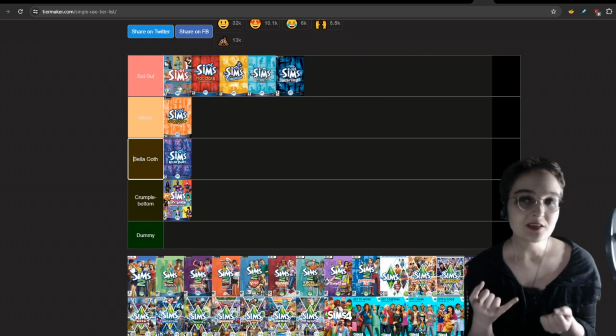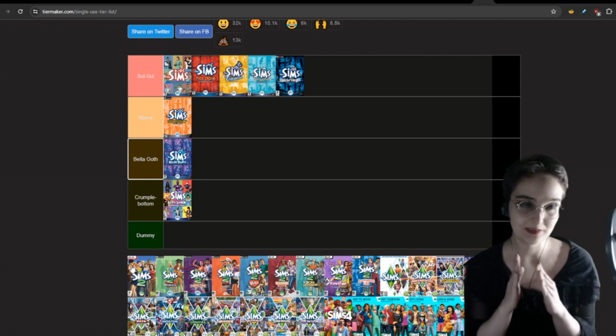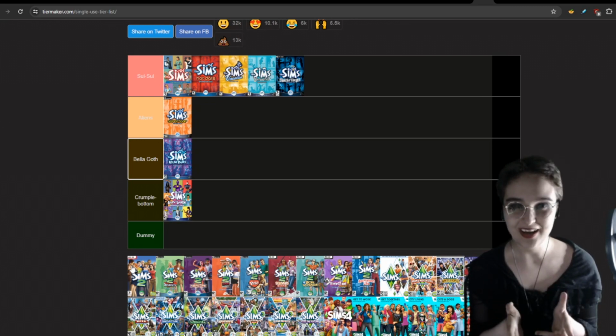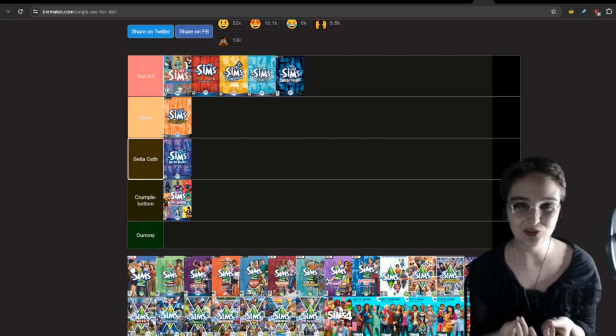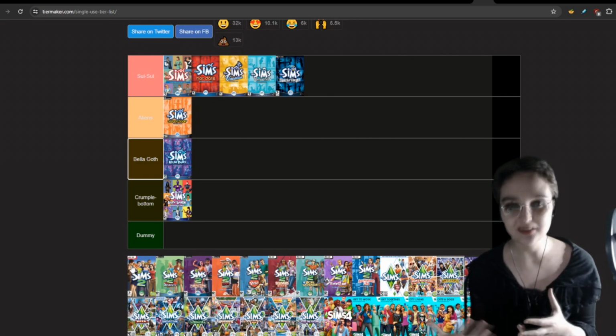The game was balanced pretty fairly, I would say. It was easier than The Sims 1, but it wasn't by any regard easy. You didn't have all that much time. You had a lot of things that you wanted to do. It made you focus each generation on something different. The whole concept of aging was novel.